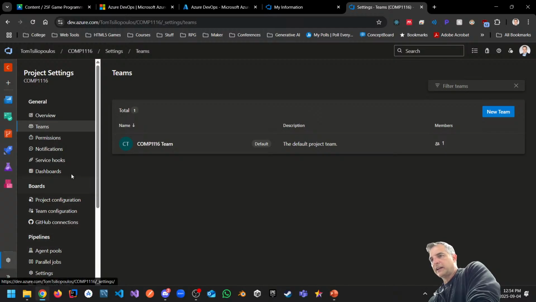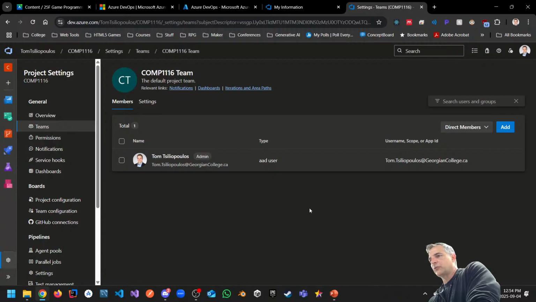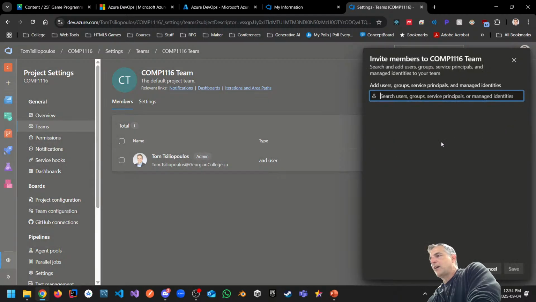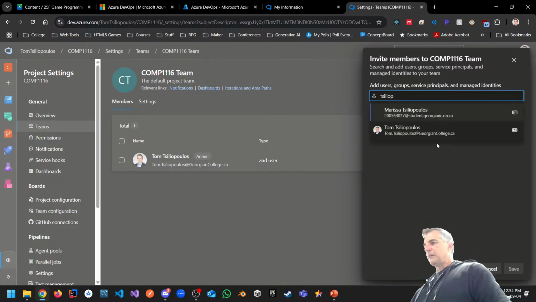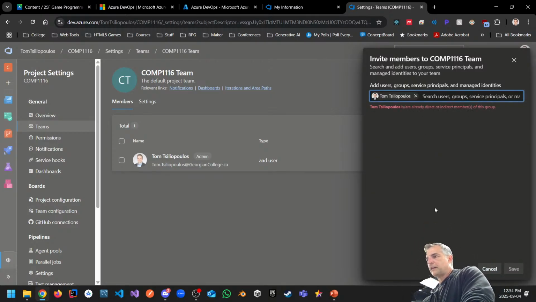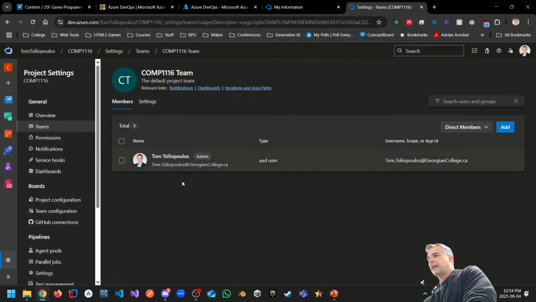I went to Settings, I went to Teams, and when I click on the team, I should also appear here. You can see here in this case, I'm only here, Wallace is not here. If I wanted to add Wallace, or if somehow you didn't add me when you added me as a user, I have to click Add. It'd be the same thing. I just add in my username, click on Save, and then I'll be added in as a user. Okay, that's how it goes here.